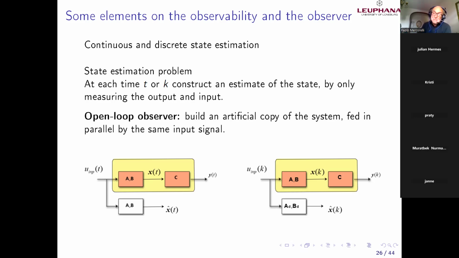We can see this picture. With the yellow block, inside the yellow block, we can see the representation A, B. The output of this block is, in a sketch, X of t, which is the input of the block C, and the output of block C is Y. With this representation, I would like to indicate that the real system, the yellow structure, is representable exactly with the matrices A, B, and C.